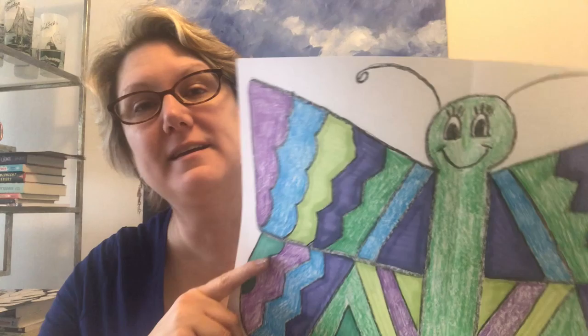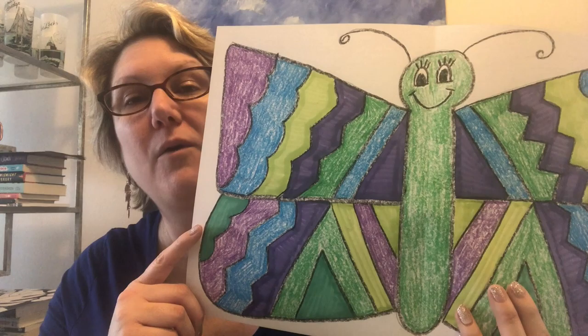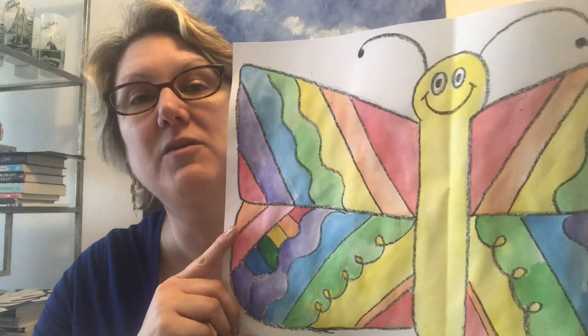We're going to be working on a really giant picture of a butterfly. So it might look a little something like this. Look, it's even too big to fit in the screen. Wow. Or if you have paints at home, you can even work on painting it in. You have lots of choices and options with this. So we're gonna get started and we're gonna have fun making our butterflies.